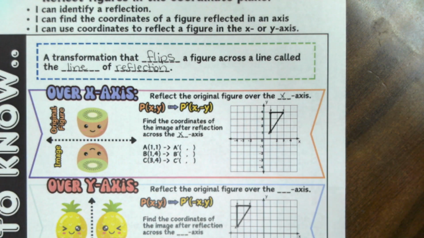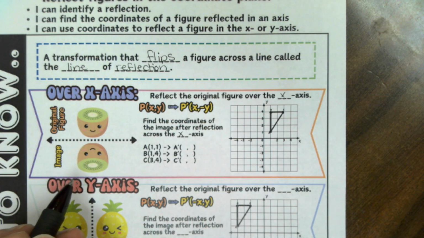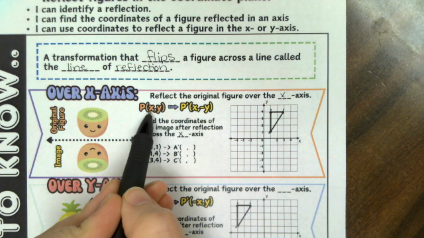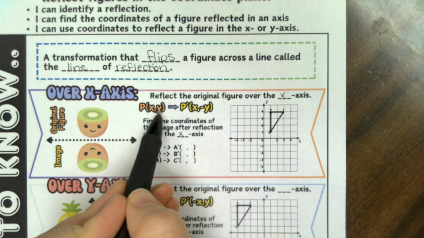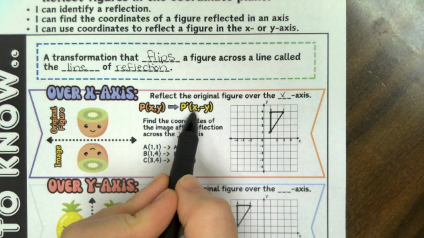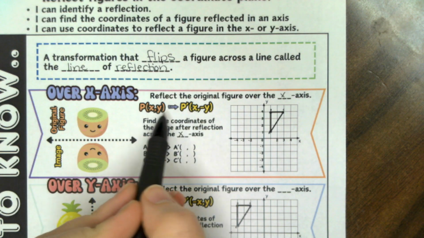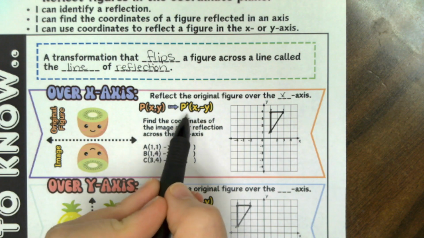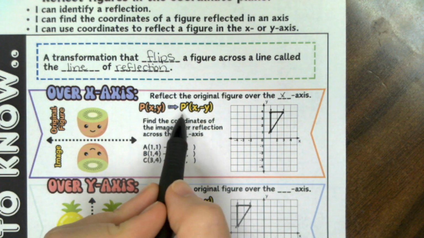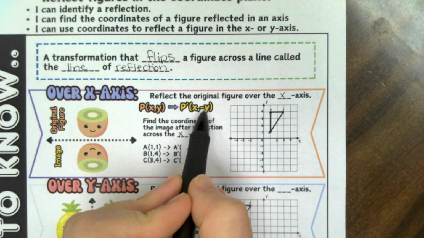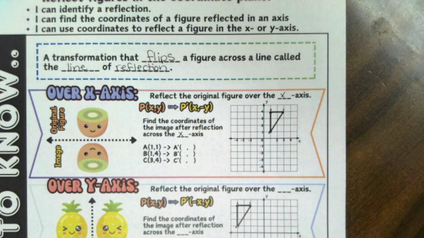So there is a bit of a formula. It shows you the difference of what you have to do with your coordinates to make this happen. And for this one, if you're flipping over the x-axis, your original (x, y) for your original figure changes to (x, negative y) for our image. So our x will stay the same in both of them, but our y becomes a negative, or a negative is added to it. So if it already has a negative, then it would be a positive.